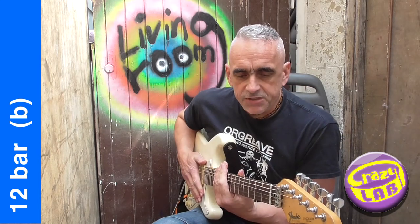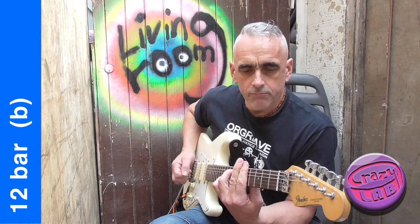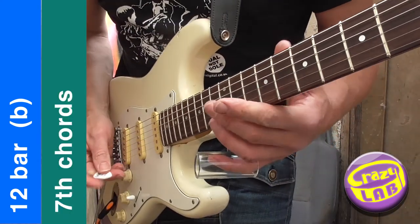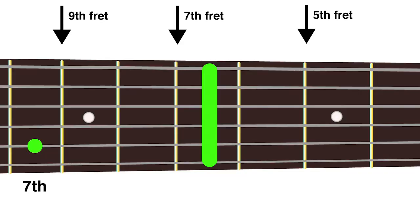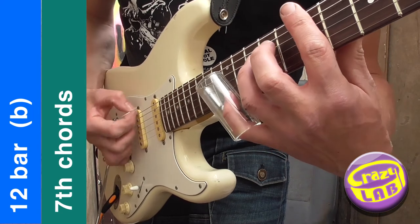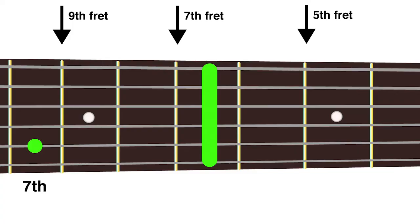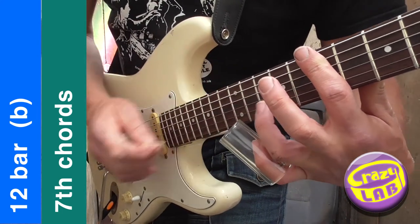That's the end bit, which you can use as an alternative ending. To add a bit of texture instead of just playing bar chords on the A and the G, you could add a seventh - that's the seventh note up on the major scale, there on the A. That's quite easy to do even with a bottle if you've got your third finger. Another note you could put in is one fret up from the bar on the third string. The seventh is three frets up from the bar.